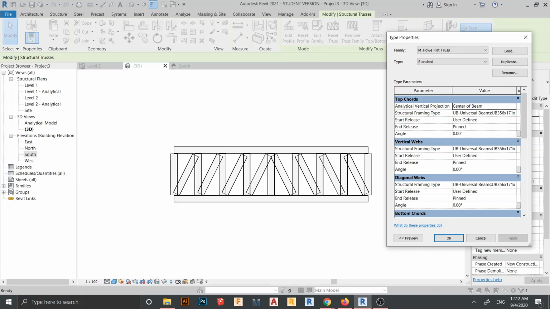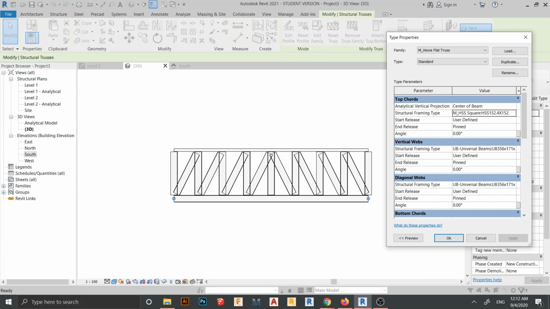This one is the center of beam, top chord here is 1, and this one is the vertical web, and the diagonal web, let's see together. Let's change this one. We have many options here, and of course you can load your project family, then you can adjust here as well. Let's say I'm going to change this one to hollow section 152.4, then hit apply.